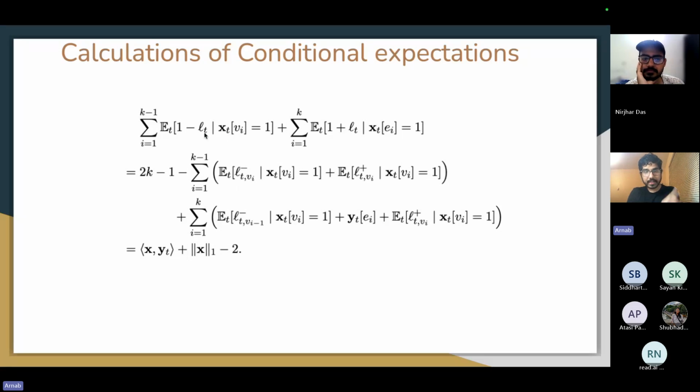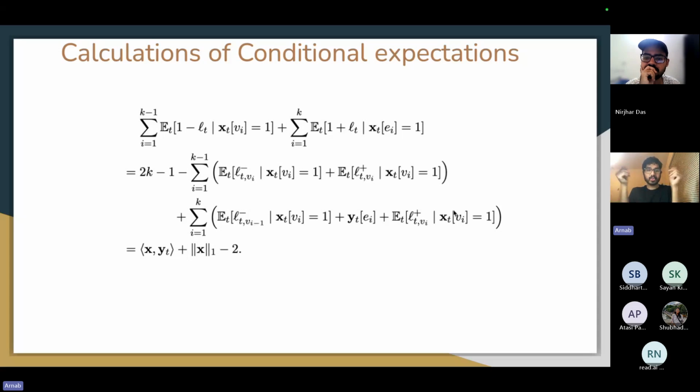Essentially, we did all those calculations there. So the plus ones came out, so they are 2K minus 1. And then you have the minus terms, plus terms, and the minus terms and plus terms. And they start canceling out each other, and you're golden. Just a small notation thing, which I should have said at the start: if you have LT of V0 minus, it's the path length of the path from source to source, which is 0. And same goes for k here: the length of the path from sink to sink is also 0.